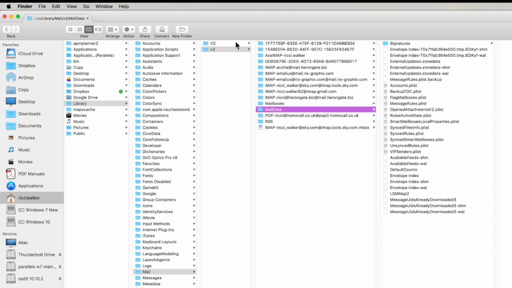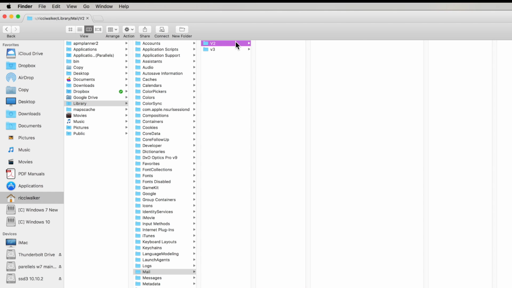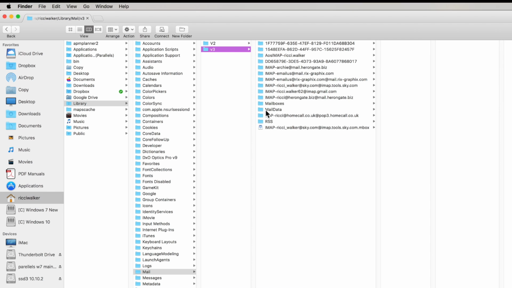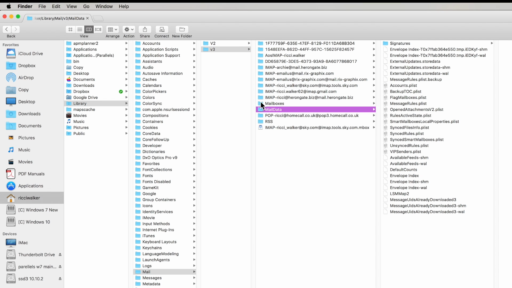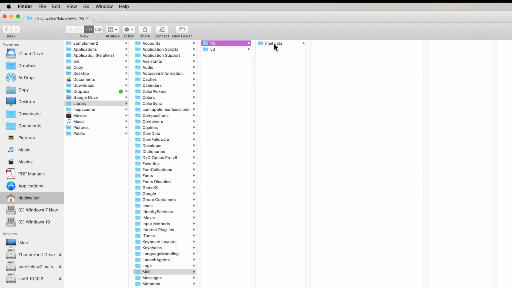All right, so we can do this two ways. Firstly, go into there, right click, new folder, and that's called Mail Data, and press return, and that's there. You could also secondary click it and you'll get the same option, just to get a new folder, MailData. So if we go back in here, we look up MailData there. In fact, I've done that wrong. If you notice, I've put a space in there. So to edit that, press return on the file, which will allow you to edit. Take the space away, and we're back to how it should be.